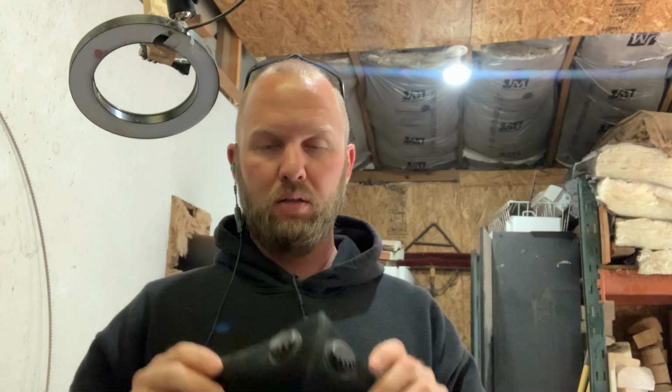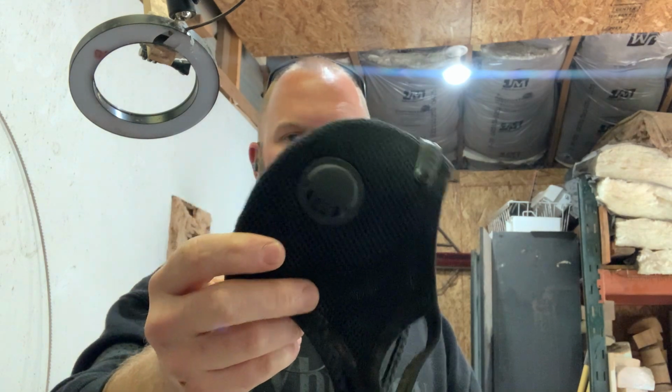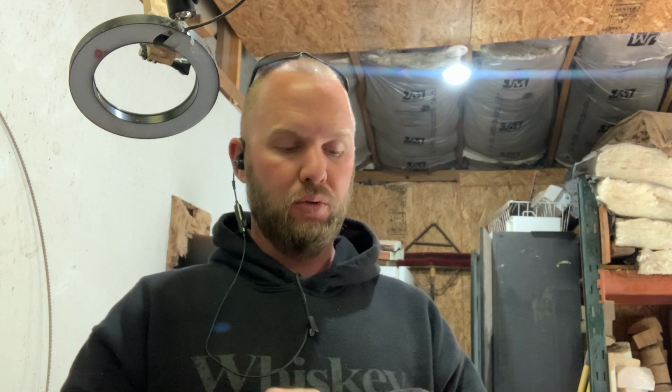A full-on review of the Basecamp dust mask after turning three pieces with it. It worked great. You can see it's pretty dirty, dusty. I mean, they work great. They're comfortable if that's something you want to use.